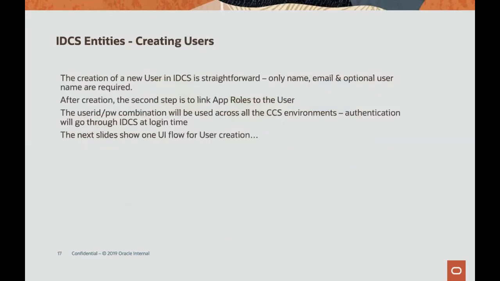So, creating users. Again, we'll just go through the user management screens to see how that works. One thing to note here is that you create the user once, regardless of how many environments you have in your cloud account or IDCS. You create one user record. That user has a login ID and password that is used across all environments that that user is given access to. So authentication, and once authenticated, it's a kind of single sign-on to those environments. So once you've signed on, you could link to multiple environments in the same browser without new logins.